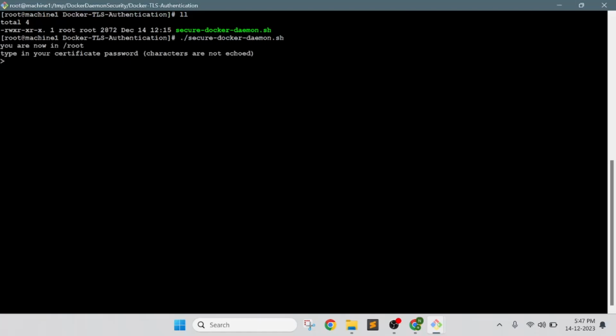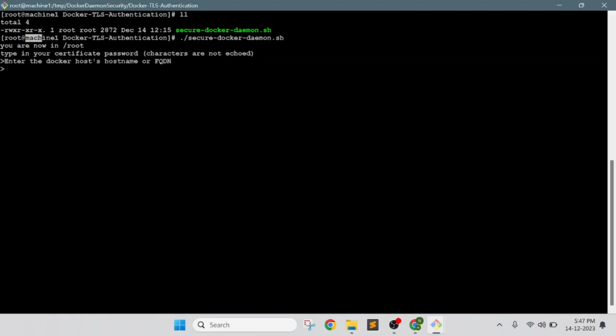So I'm going to run this script, and we are asked to enter a password that is to be set for the SSL certificates that we are going to generate. But in my case, I'm going to just hit enter, which will not set any password for my SSL certificates. Okay. Now, the second prompt is asking for the Docker host name.